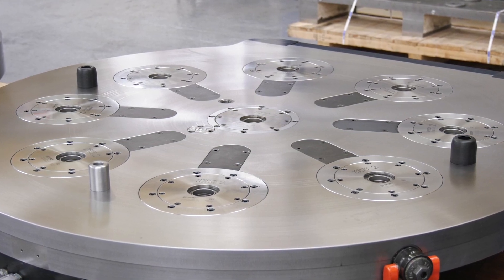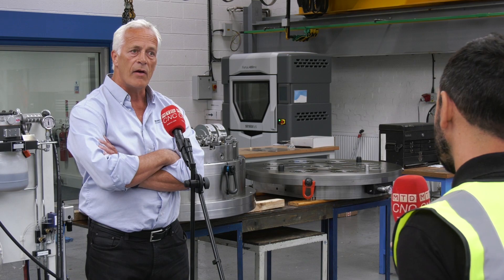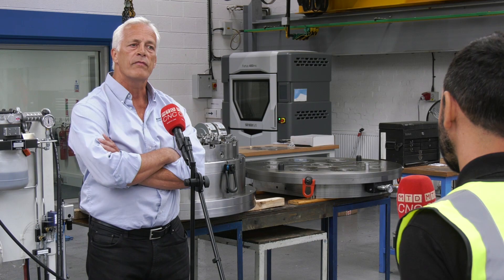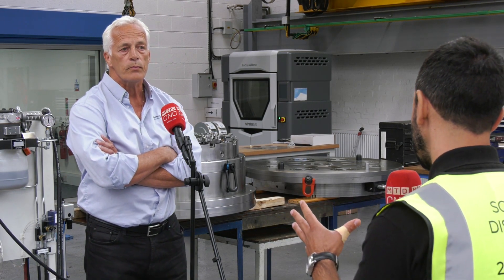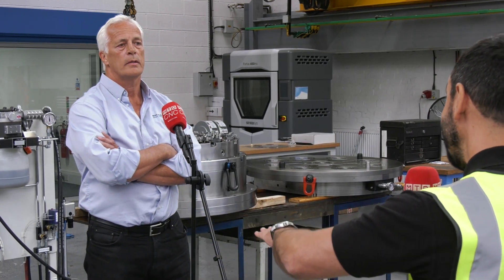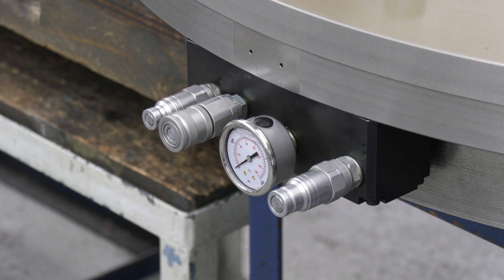Normally a vertical lathe, but we've taken the standard machine pallet and incorporated zero point location pots. We've machined the pallets and jig board to locate these pots very accurately, and they will clamp and locate all the fixtures, which will give quick, very accurate changeover. So effectively you've taken the machine pallet and you're replacing it with a zero point pallet?